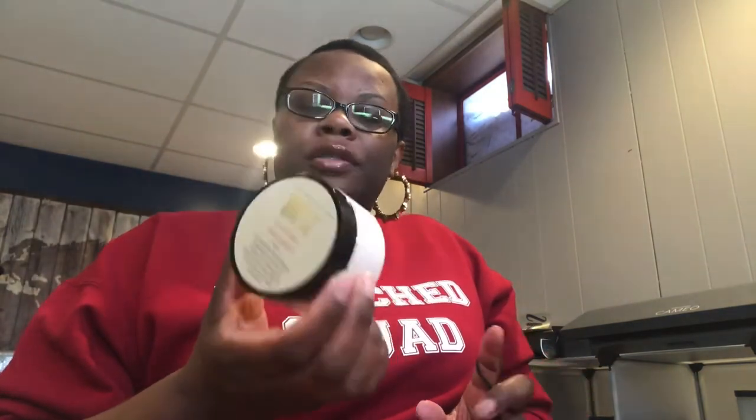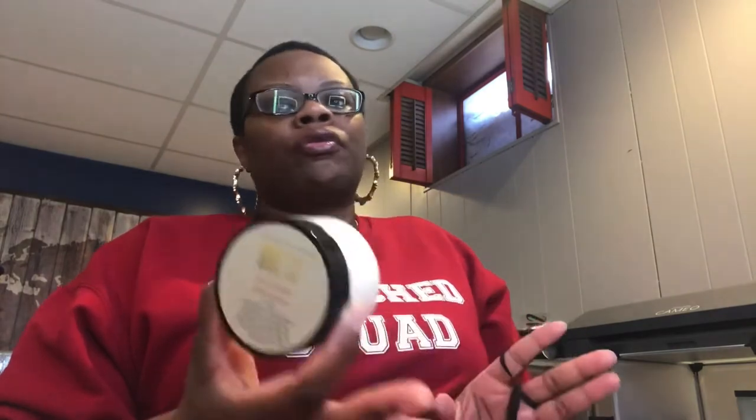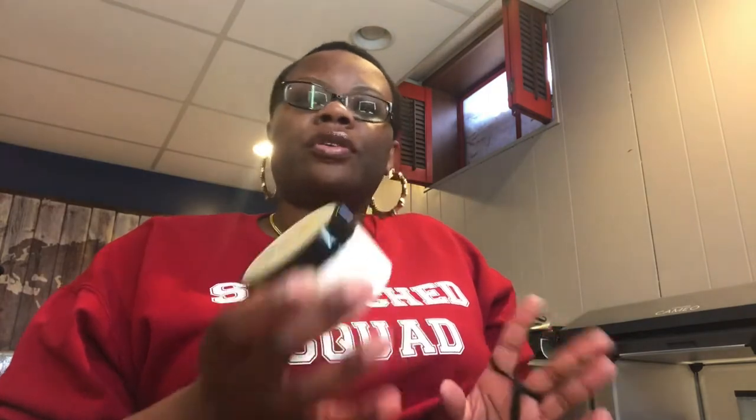Then you can use our Love Potion body butter — it's amazing, smells good, the scent is strawberry and vanilla. You put it on your skin, rub it in, it moisturizes really well. It has mango butter, shea butter, avocado oil, vitamin E, and rose hemp oil — all the good carrier oils that are really great for your body.